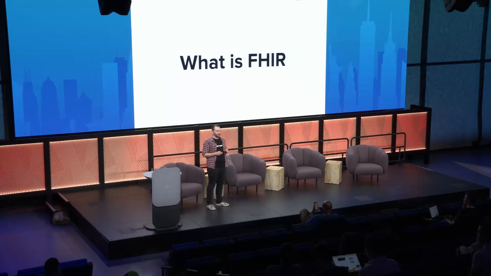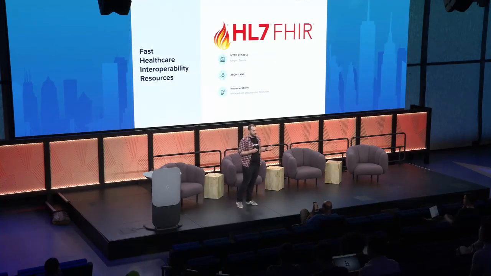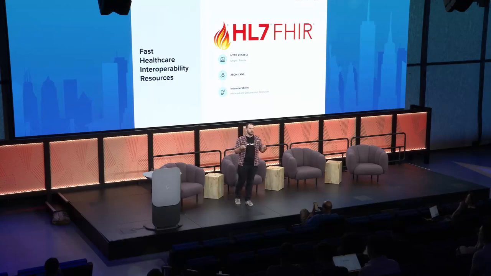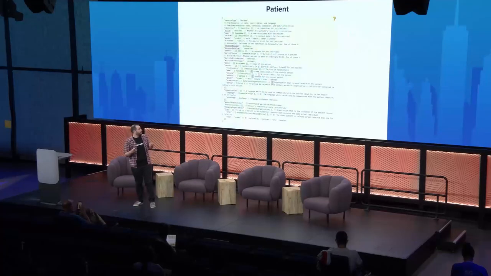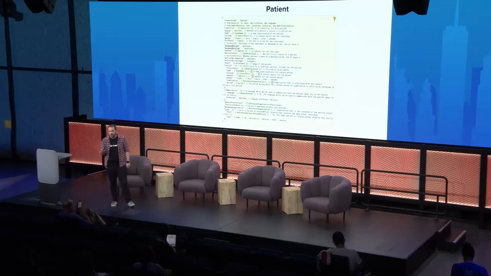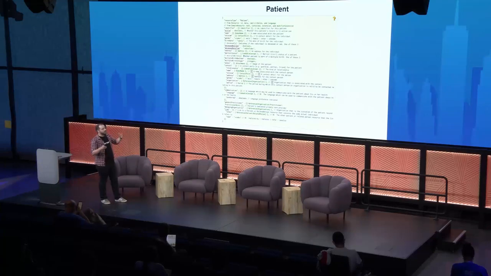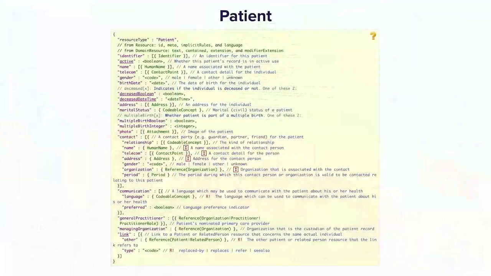Before we go to that, let's talk about what FHIR is for those who are not familiar. FHIR stands for Fast Healthcare Interoperability Resources and it's a standard that aims to standardize the way we use and exchange healthcare information. It consists of an HTTP RESTful API, uses JSON or XML, and all of their resources and interactions between them are modeled and documented. Here is an example of the patient record, which is equivalent to the user's table. On the left side are all the fields we can use, their types and some descriptions, so we know exactly what we're using.